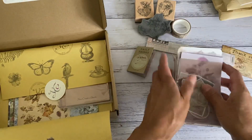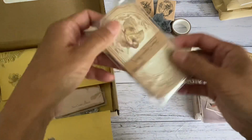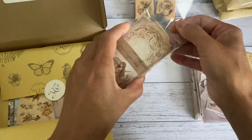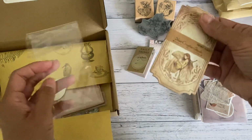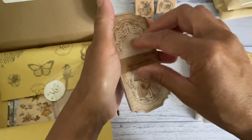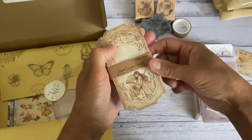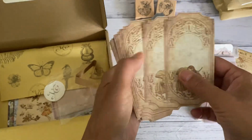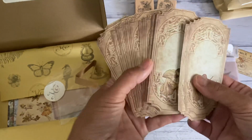Oh, I can't wait to play with these. I can't wait to come up with a nice project so that I can do a fairy theme style project. And these look like tags or just some die cut shapes that you could use. You can use these to journal. And there's a ton of these. Look how many you get inside. And they're all the same.